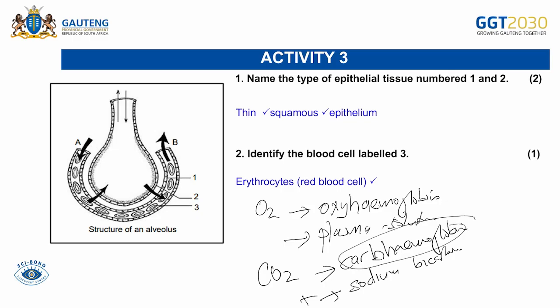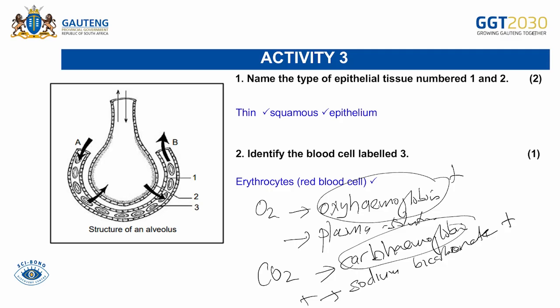It's called carbhemoglobin. But what is the highest level in which carbon dioxide is carried in the blood? What is the greatest form in which carbon dioxide is carried in the blood? It's carried in the form of sodium bicarbonate. That's the maximum form in which carbon dioxide is carried. What's the maximum form in which oxygen is carried in the blood? Oxyhemoglobin. Right. And the other way in which oxygen is traveling is in the plasma, in a solution. It's dissolved in the water of the blood.